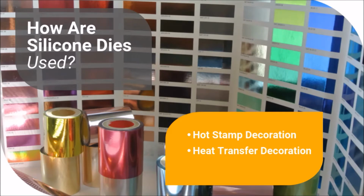So, how are silicone dies used? Silicone rubber dies are widely used for the application of hot stamp foil and heat transfer labels onto flat, contoured, or cylindrical shaped products.